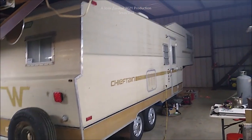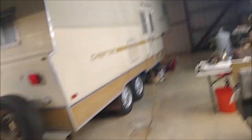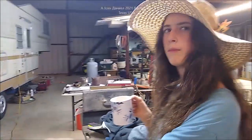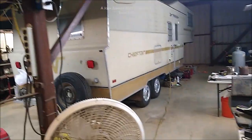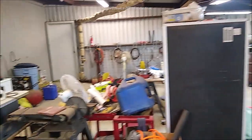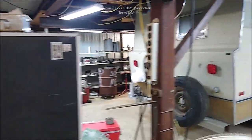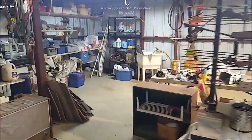Look - the Winnebago made it from Idaho down here to the Hill Country in Texas, and it is sitting inside the shop with about 12 feet above its roof. I remember thinking the Winnebago would barely fit and we wouldn't have room to move around, but now we have lots of room. Some of this material is from the previous owner - he passed away, estate sale situation - and most of it is now becoming ours.